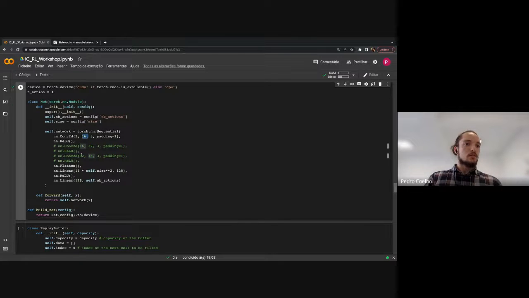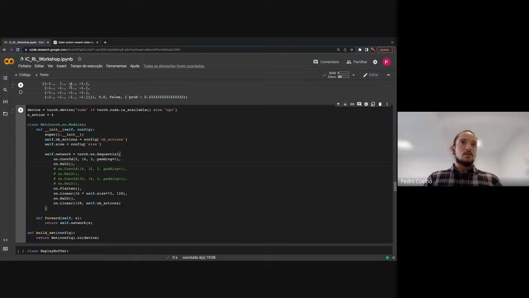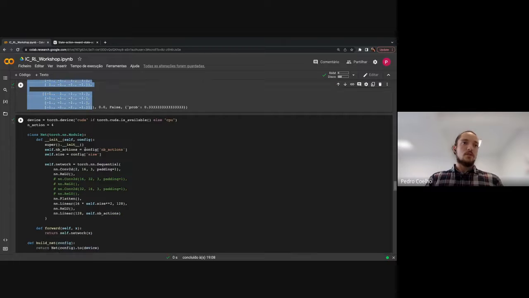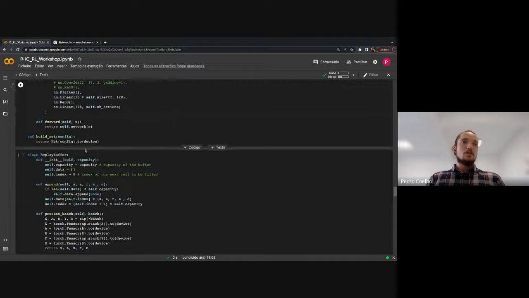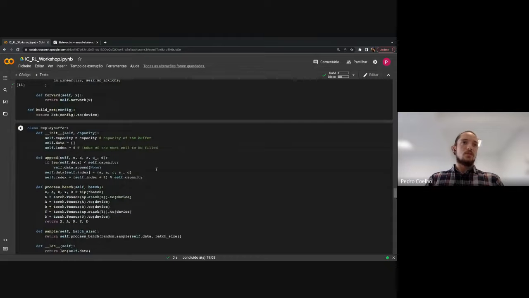We probably flatten this. No, it's 2D. Okay, I'm probably missing something, sorry. So we built a neural network to handle these inputs, the format of the space of the state. I'll let you take a look at this on your own, because otherwise it's a bit too much.